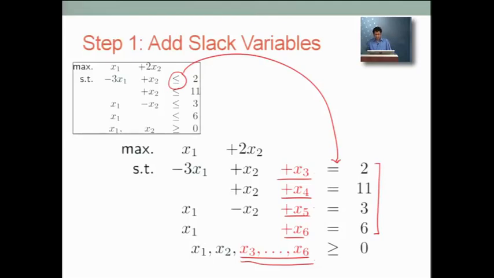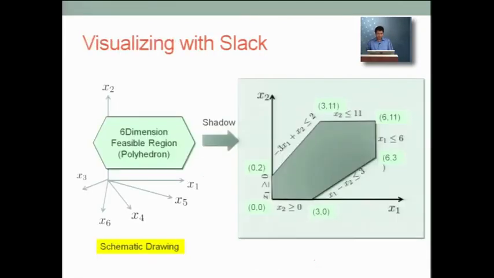All right. So what have we done with slack variables? Geometrically, we have now created a 6-dimensional problem on the space of x1, x2, x3, x4, x5, and x6, and unfortunately the screen here has just 2 dimensions. So I cannot draw it on the screen, but you can visualize 6 dimensions somehow, and if you visualize the shadow of this problem on just the x1, x2 axes, we retain our original polyhedron. And this is important. The original polyhedron is just the shadow, or the projection, of this 6-dimensional object that we have created, on the x1, x2 axes.